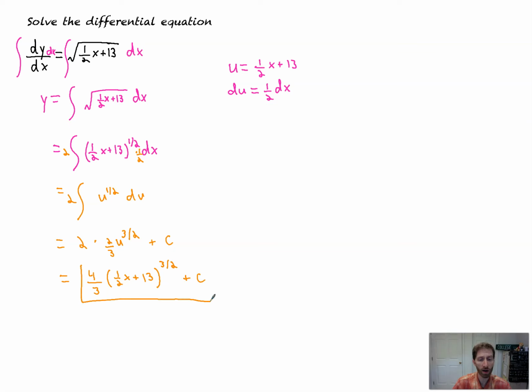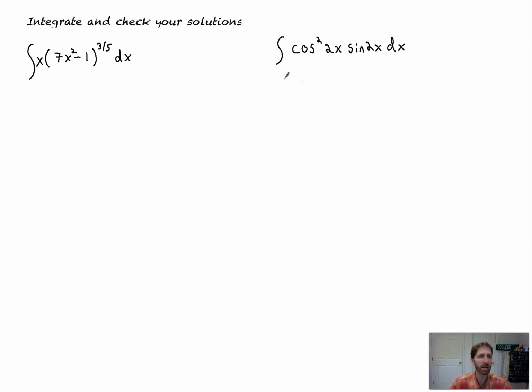And of course you could check your answer. If you take the derivative of this, you're going to end up back here, which is beautiful. And I encourage you as you start out with u-substitution to check all your answers with the derivative. I did that in the first video. I'm not going to do that in all of them, just so that you see that's how we get back to checking our answer. All right, that's it. That's the u-sub for that one. On to the next one.